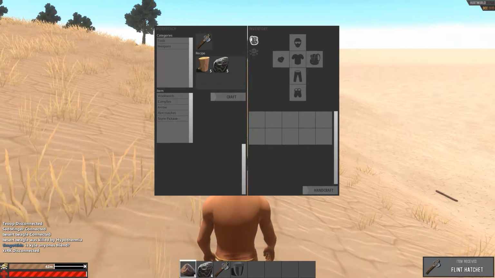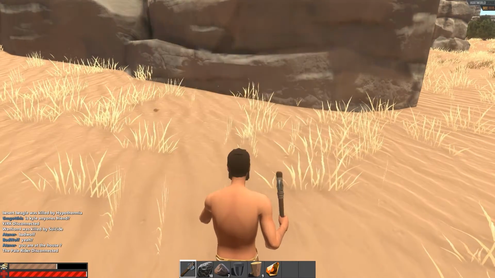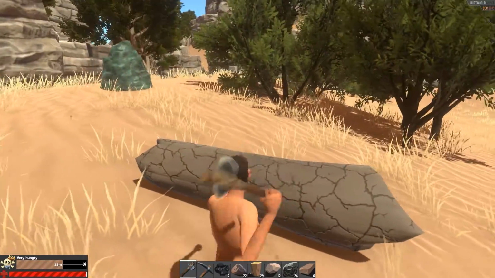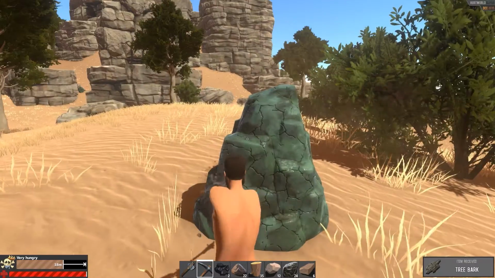Now that you have some resources, hit Tab to open your inventory and click on Handcraft in the lower right. Under Tools you will find the stone hatchet and the stone pickaxe. Craft these up and continue gathering in this area for a while. This is the best spot to stock up on basic resources, and you're not too likely to find hostile players at the spawn point.